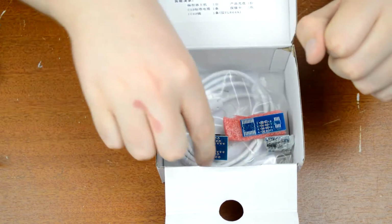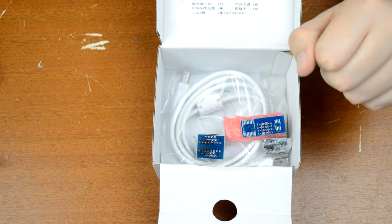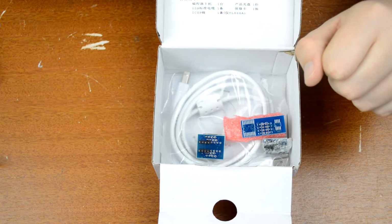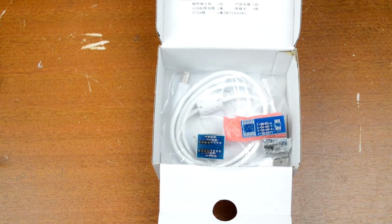So yeah, pretty handy. You can get test clips for this sort of stuff for all your surface mount things and some non-surface mount things. So like you can program it while it's in the circuit, but apparently they're not very good quality usually. And yeah, I don't know if having the chip in a circuit actually messes it up somehow, if some things are tied together or something like that. But I don't know. I'm all new to this stuff.